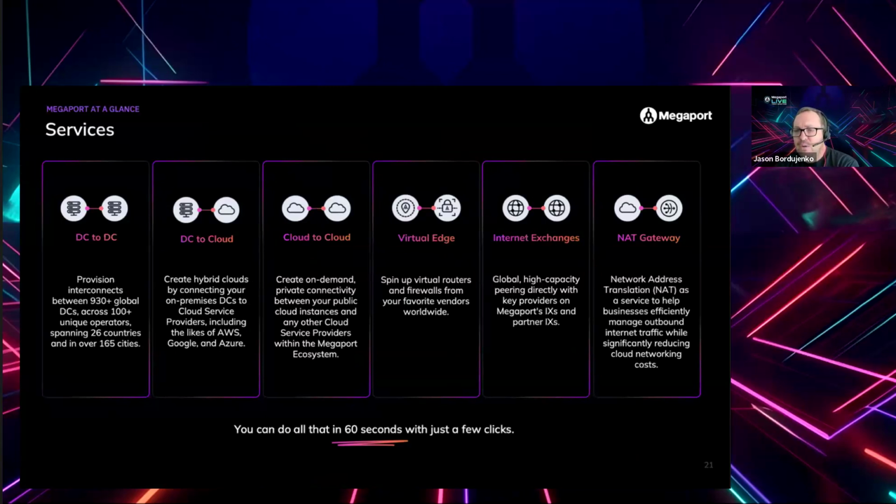So I've started today with this overview slide, which I had a few questions about how we build out specific use cases. And this is a bit of an overview, not so much of the use cases themselves, but zooming out from specific products, how customers are actually using Megaport services. One of the most, or two of the most common scenarios that we see are data center interconnect, otherwise known as DCI, and that's where customers are connecting from one of our enabled data centers globally, which number near 1,000 now, across over 100 different data center operators.